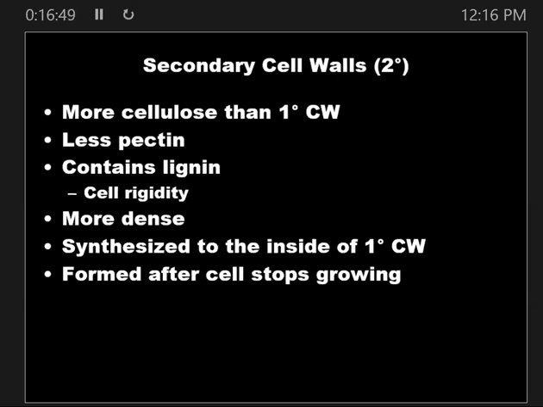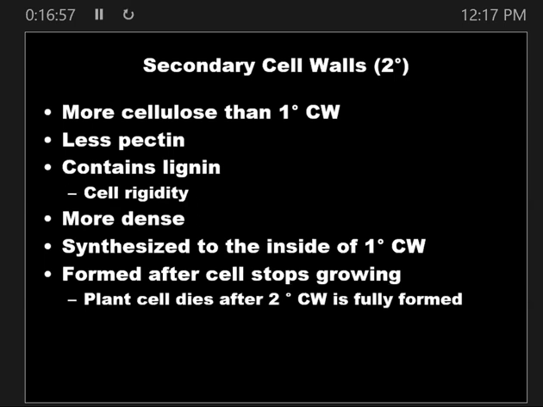And the reason that it has to happen that way is that once the secondary cell wall is formed, believe it or not, that cell then dies. The internal contents of that cell die off and go away. A lot of it probably gets siphoned off to neighboring cells and gets recycled, but basically that cell will die and it'll end up to be a hollow area. There's like no cytoplasm, nothing.